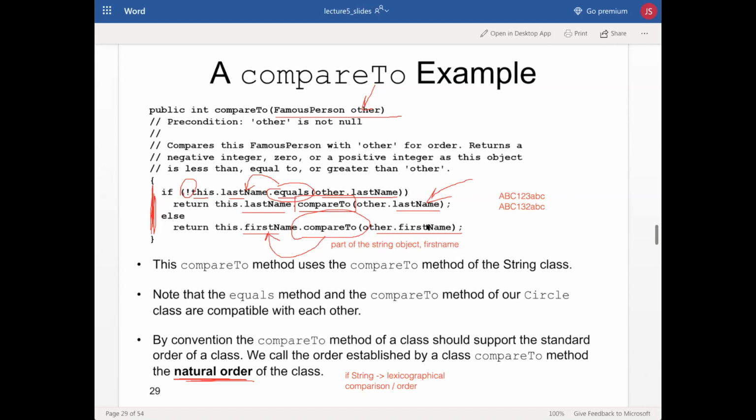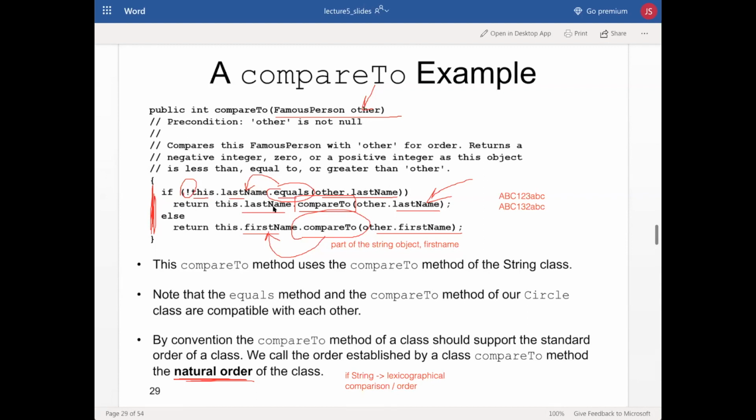Okay, same thing here too, with the last name here. So this gives you a check to see which object is bigger or not, right? So compareTo also returns, when you do it this way, a negative number, 0, or positive number. So both of these are going to give you something. So when you check your first person against the other first person instances, you'd be comparing their first name.